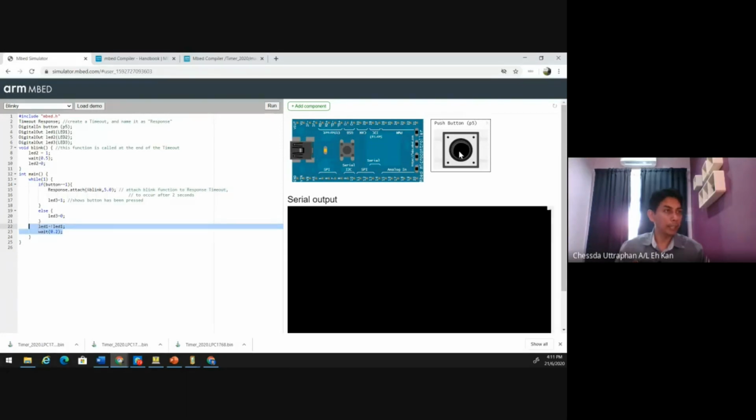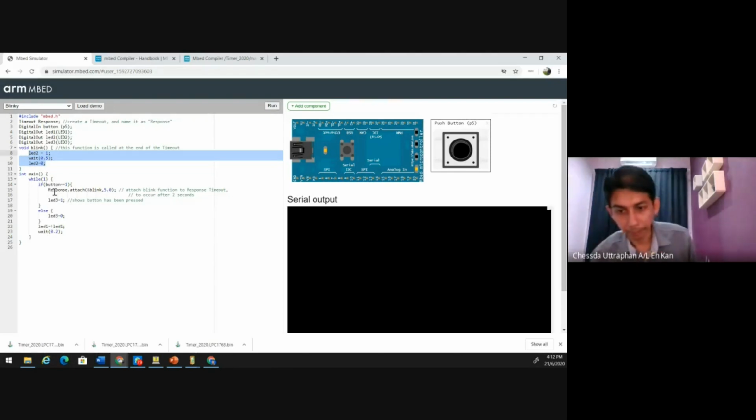And when I press, this LED will immediately turn on, and after 5 seconds, it will do this. Let's see. On, 1, 2, 3, 4, 5. So it should turn on. After 5 seconds again, it should turn on. Done.